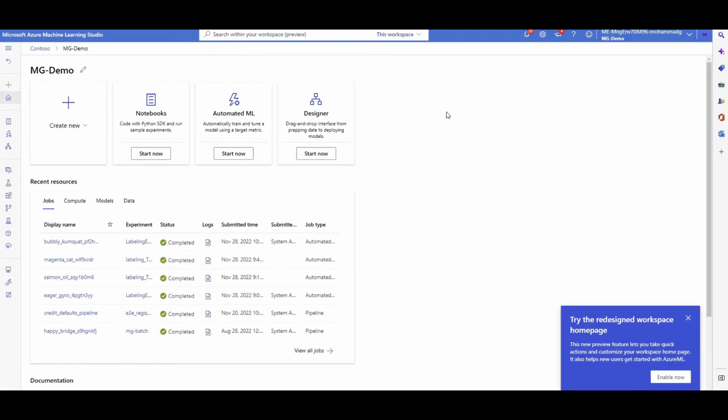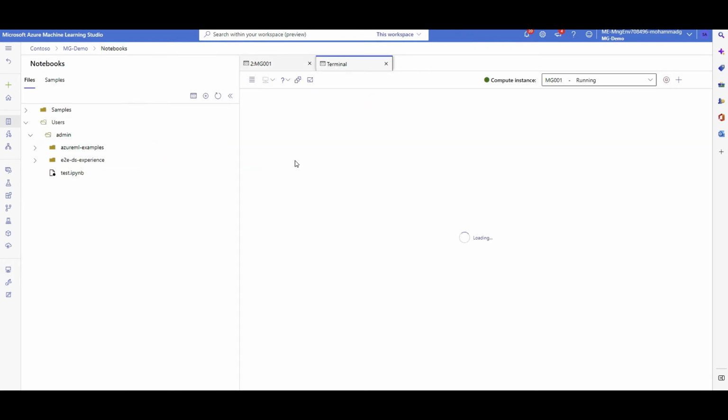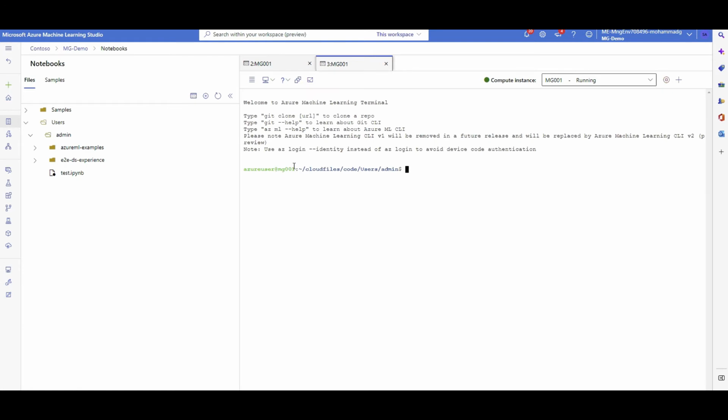There you go. And as you all know, in Azure ML, you can create a compute, which I have already created, and you can access the terminal, the Ubuntu machine of this compute. So you can simply launch the terminal. What I'm going to do is clone the Azure ML example that has the artifacts that we can use to see how to deploy a model through Triton server, right? I have already run the command lines that I want to showcase here.